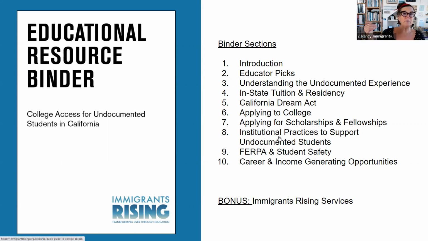If you want to improve your website, we have a great website guide. If you want to increase your task force at the college or university, we can help you with that. The guides that we highlighted around Black and undocumented student support are there as well. And then we have a whole section around FERPA and student safety, and career and income generating opportunities, because we do know that lots of students are thinking about how, once I get my degree, I'm actually going to be able to earn my income if I don't have work authorization through DACA.